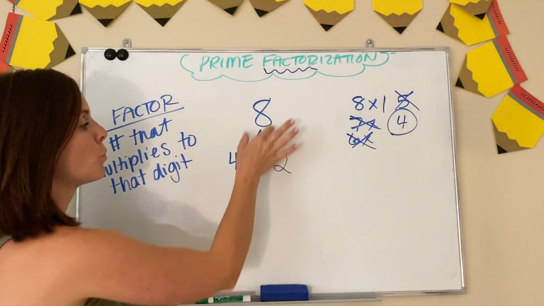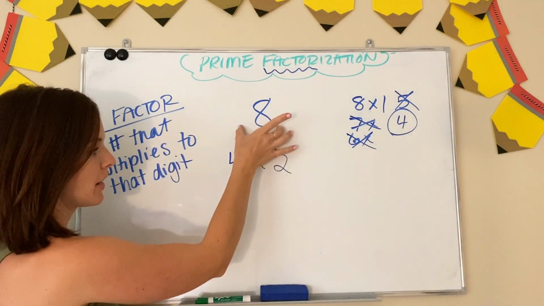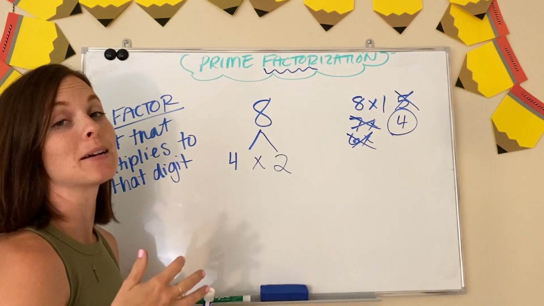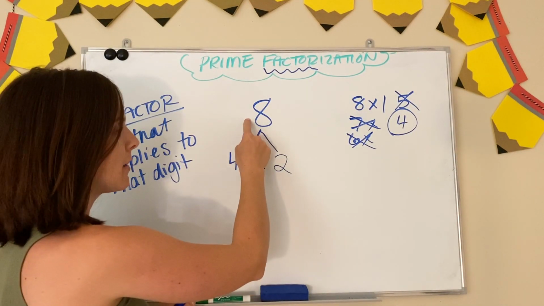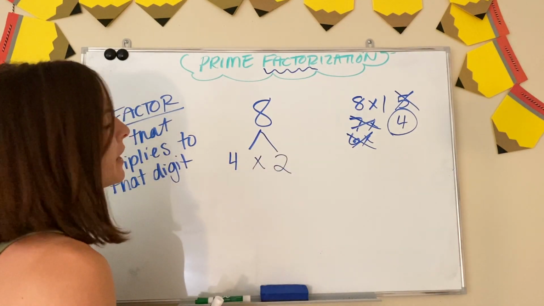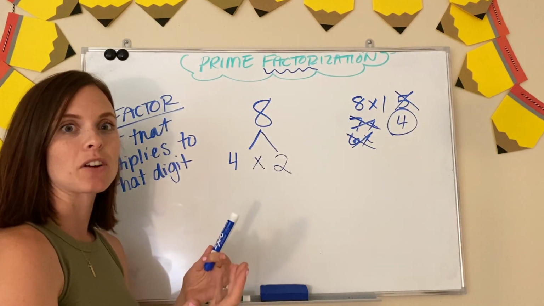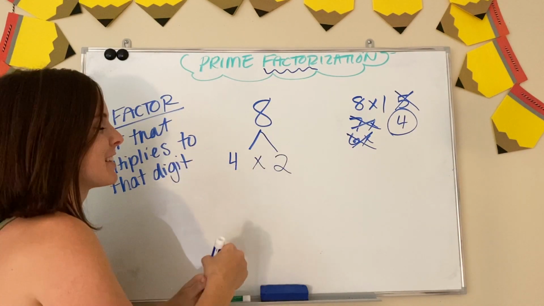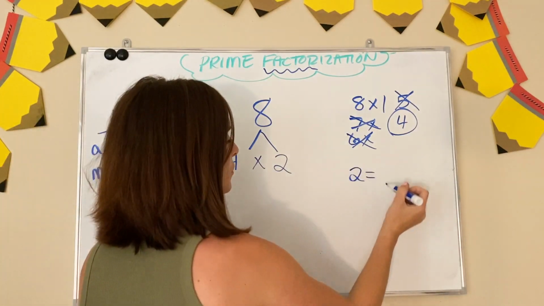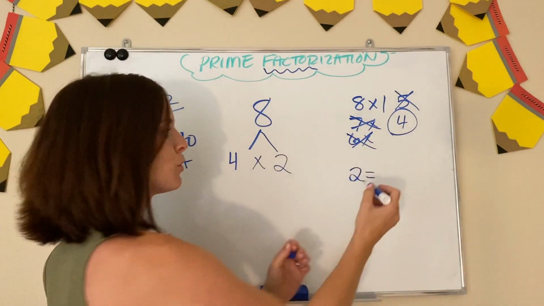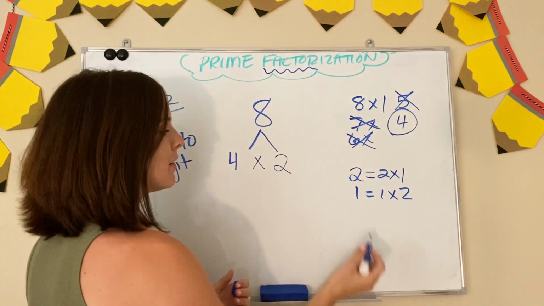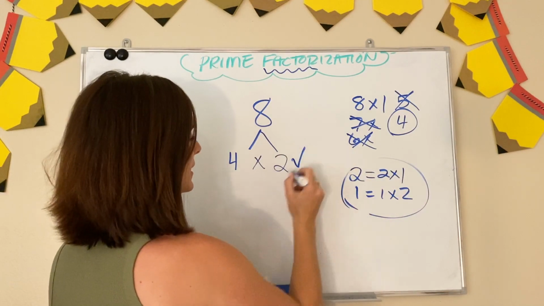The important thing is once you've done this tree, these branches that are coming off, you have to factor out every number you list. So I factored out 8. Now I've created 2 numbers I need to factor out. How do you know when it's done being factored? How do you know when the factorization has completed? Well, let's look at this 2. The only factors of 2, so start at 2, is 2 times 1. And then if I go to 1, it's 1 times 2. So if you're left with that, you know that it's done and completed.